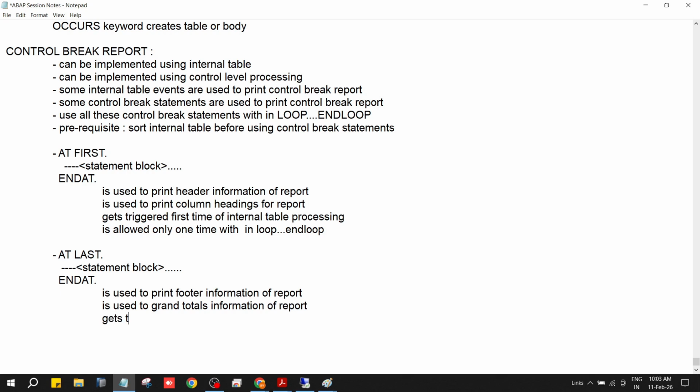It gets triggered at the end of the internal table. Next, AT LAST ... ENDAT is also allowed only once within the loop. You cannot write this again and again. AT FIRST ... ENDAT, AT LAST ... ENDAT.